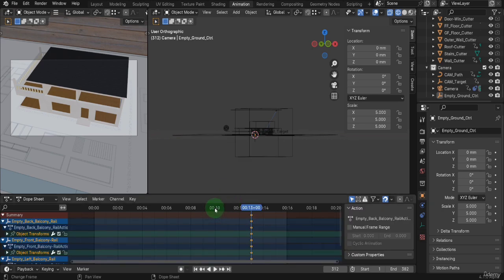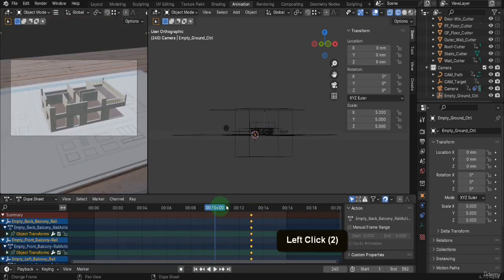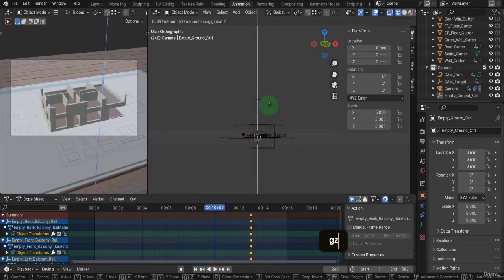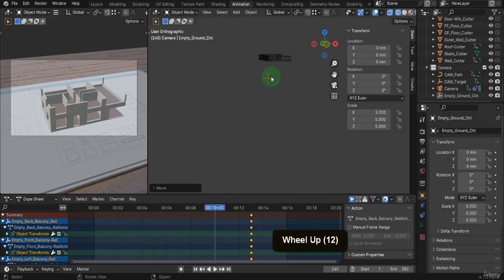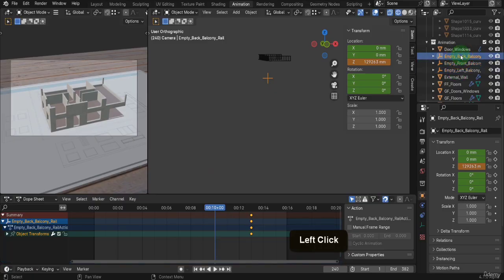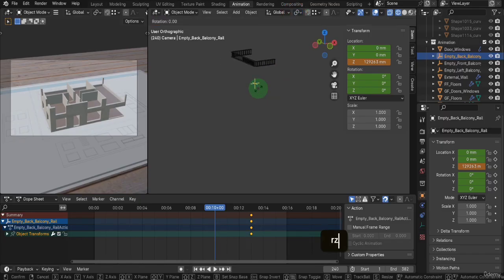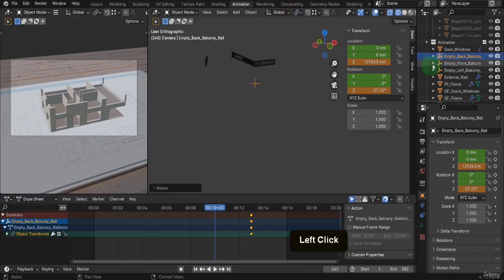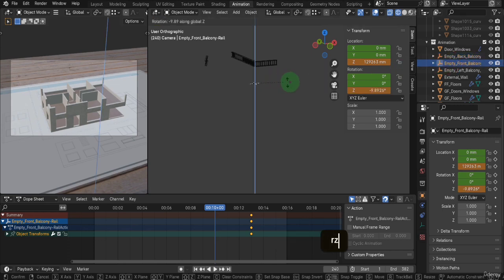Let's move the scrubber back to 10 seconds. Then if we zoom out in the scene, we can see this a little clearer. Press G, Z and drag these straight up and out of the camera view. If we press the period key in the outliner, you'll bring these objects into view. That way we can select them individually. In the pivot menu, make sure this is set to median point. Then press R, Z and rotate each around so all 3 have a different orientation.